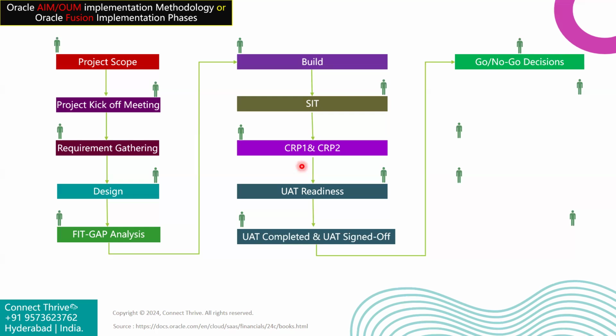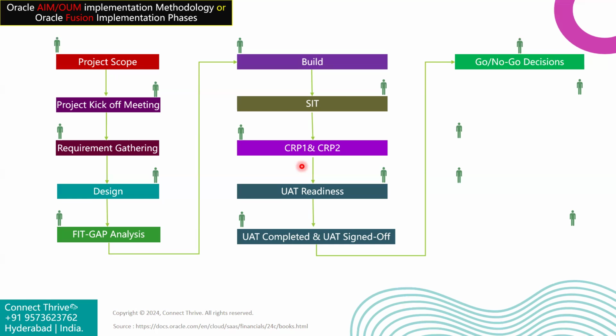Here all our IT heads and organization owners will be involved, like the company CEO, chairman, and CFO, and then each module and stream's business heads, like the accounts payable head, accounts receivable head, cash management, fixed assets, and general ledger heads. Okay, and then at the same time, from our consulting side, the PMO will be there, the project manager will be there, the sales team manager will be there, and a few functional leads will be there from each track.